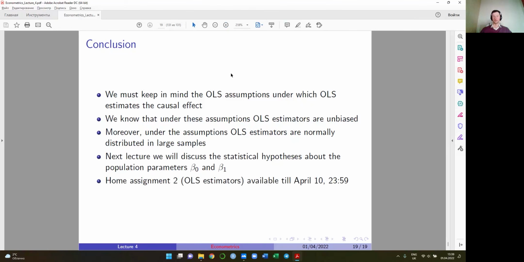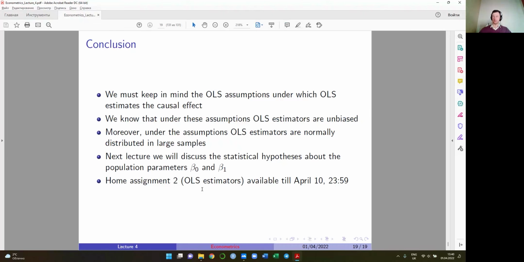Perfect. Then the last thing, home assignment number 1. It will depend on my performance with your midterms. First of all, I am going to check your midterms, and then I will make this home assignment. I hope that the home assignment is going to be available on Monday evening, probably. But still, as usual, it's going to be available till Sunday evening. And this home assignment is going to be based on the same things that we did last exercise session.